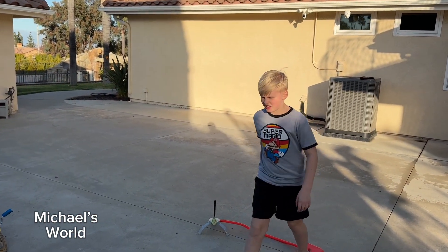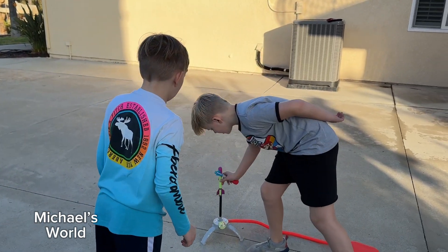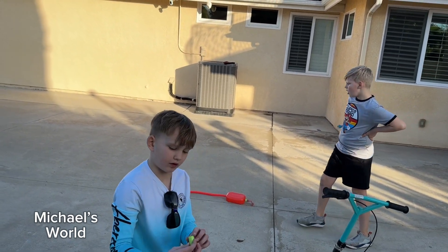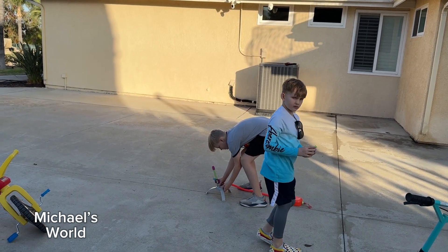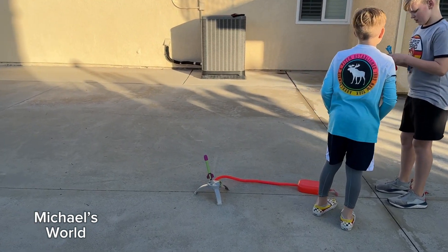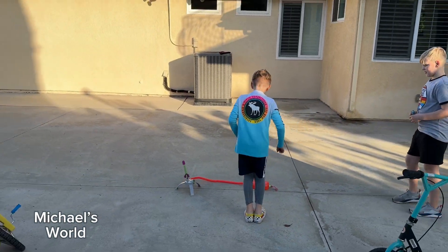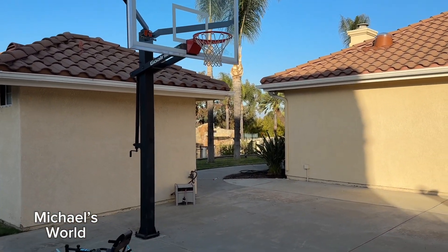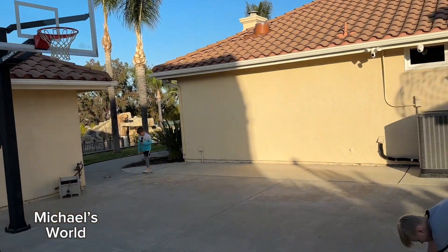Here we go. Well, if we could get it on the balcony, we can get it on the basketball hoop. Might have to angle it towards the basketball hoop a little. You can angle it. Owen, you hold it angled towards the hoop. Oh there you go. Okay, Michael's got it angled about 60 degrees. That was steeper — that's like an 80 degree angle. Two, one. And that bounced on the bathroom roof. That was so high — it went all the way up. That was like 30 feet up there.